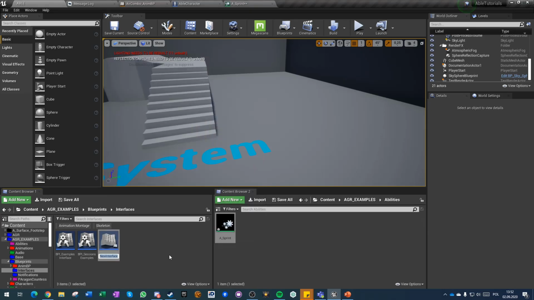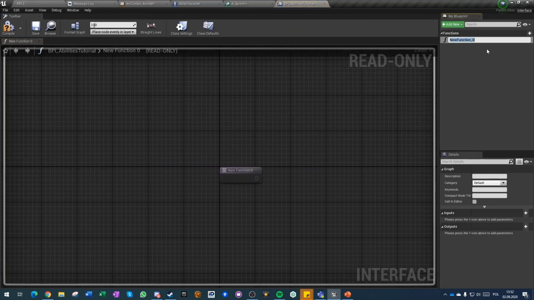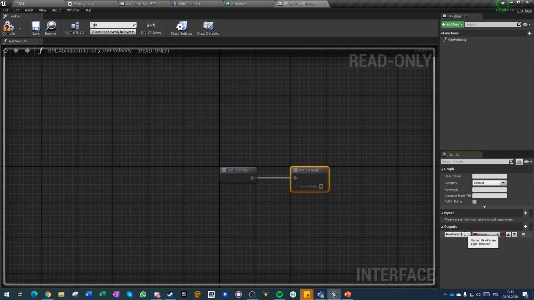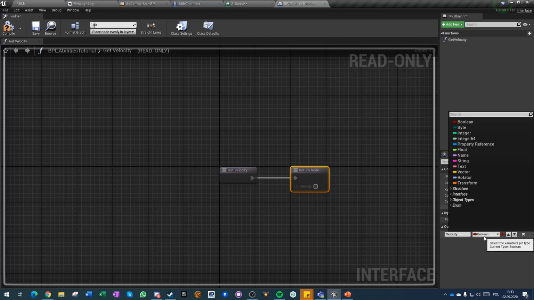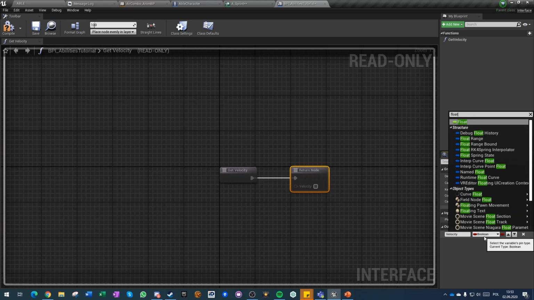And we'll call it BPI abilities tutorial. Okay. And in abilities tutorial, we'll do a get velocity, which is an output of velocity. And velocity is a float value.